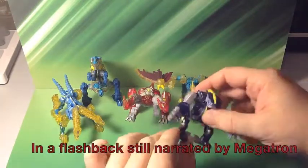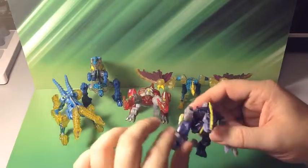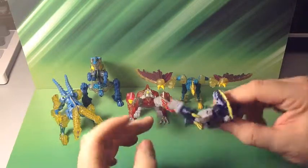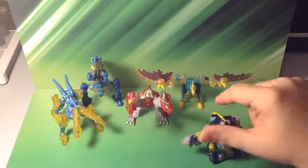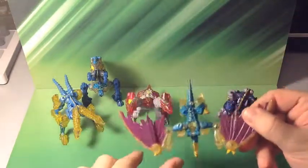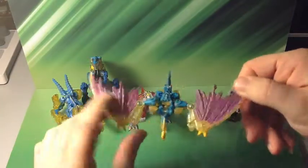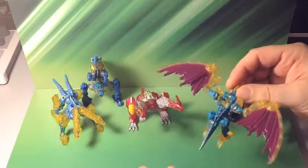But he's got some cool effects going on, like on his legs there, along his arms. His claws held for a little bit of the gold dry brushing. We got Windraiser. He's got some really cool effects on his wings. And of course his legs and his back and along his spiny tail and backbone.